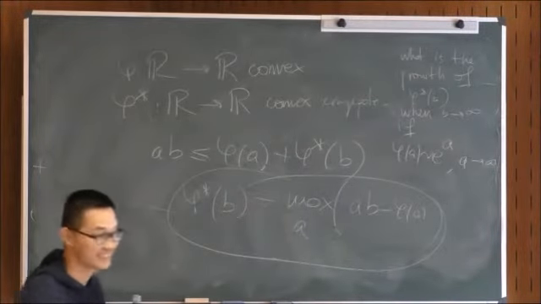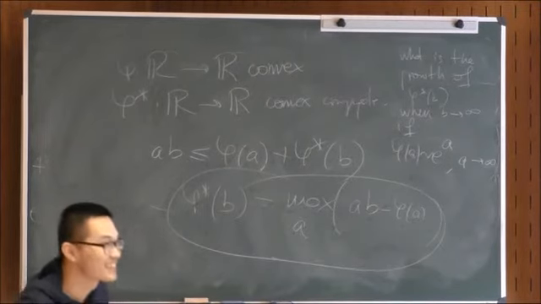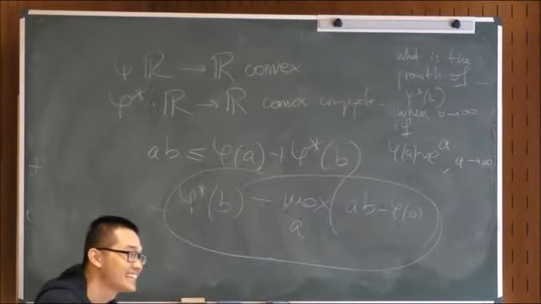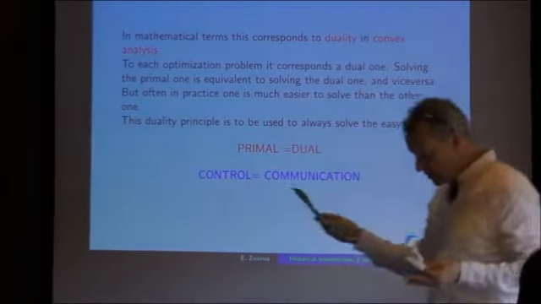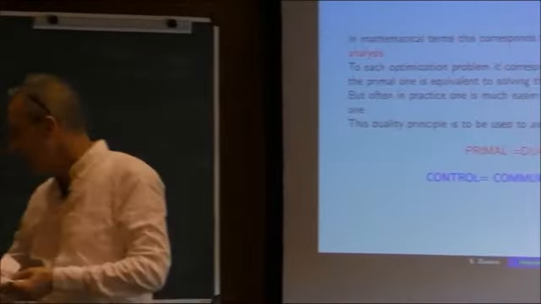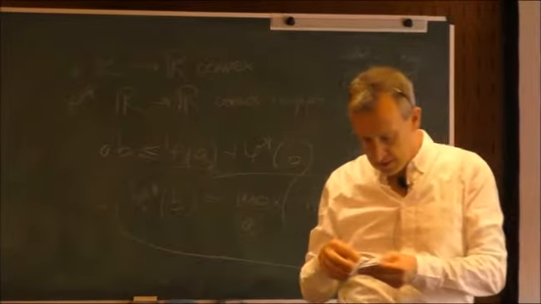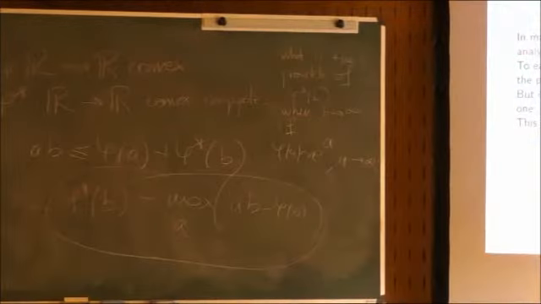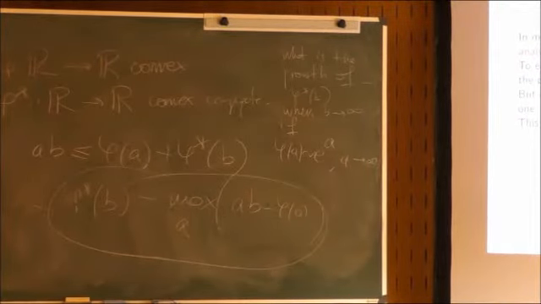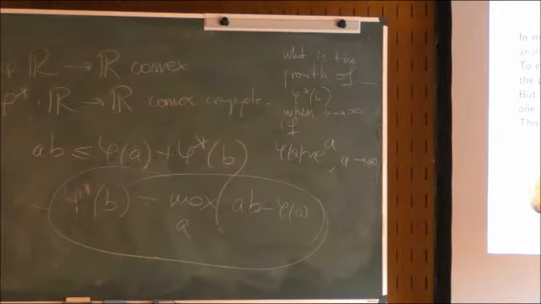So what do we do? If we don't succeed 50%, we skip coffee? No? Okay. Oh, this is not very anonymous, right? Exponentially. Well, exponentially is not the answer because exponentially is phi. We are looking for the convex conjugate. Someone here says exponentially. No. Exponentially is phi. The other one is the one we are looking for. Oh, someone says, this is smarter, exponential minus a. Okay, that's a good point. So it could be this, right?